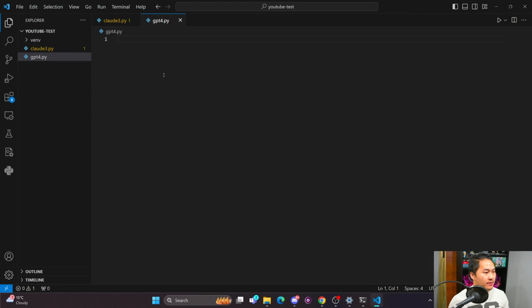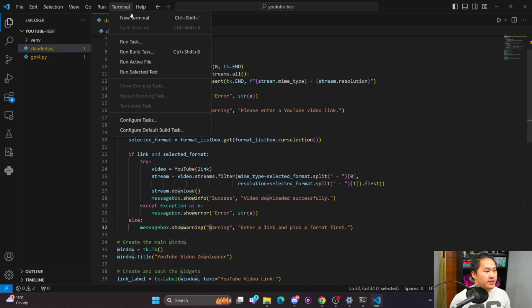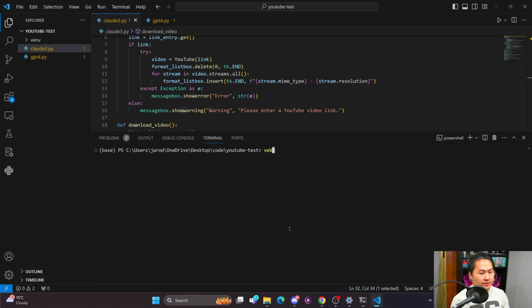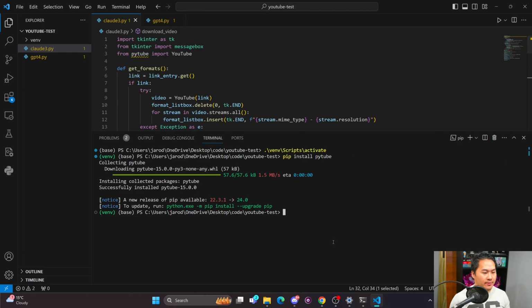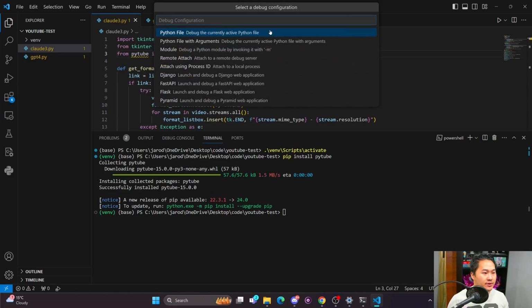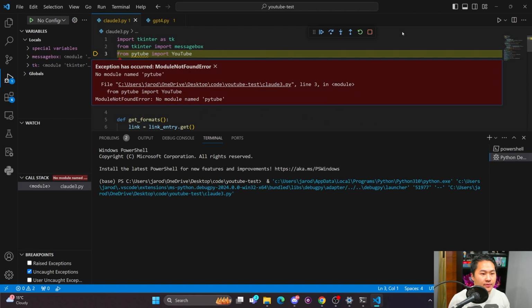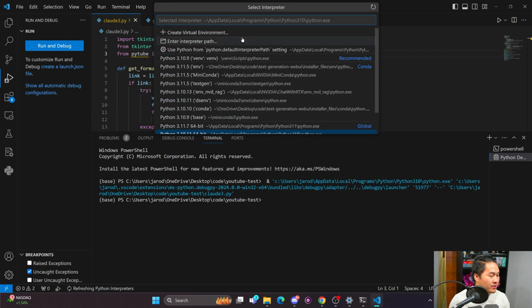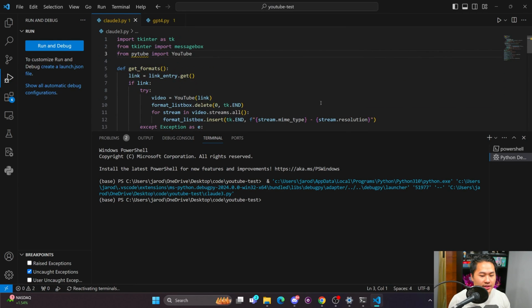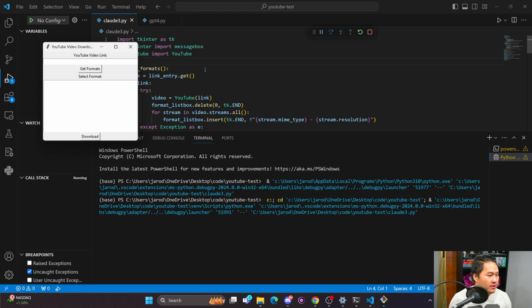So here we go. All right, so we now need to just get PyTube into here. So venv scripts activate, py pip install PyTube. So I'm not sure what PyTube is, but we'll see if it works. All right, so let's run the code in Claude 3's first and see what we get. See if it runs without any errors. Oh, here, let me select it in the bottom right corner. You can't see what I clicked, but let me just select this for the VS Code environment, and then we'll rerun that code. So here we go.